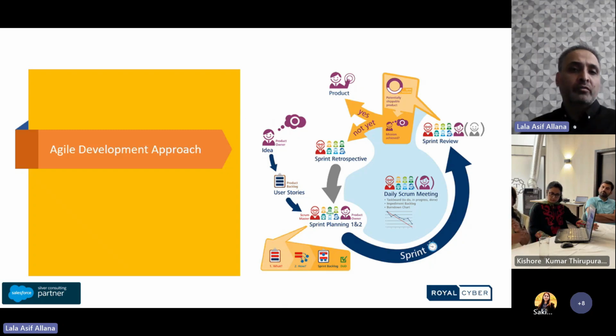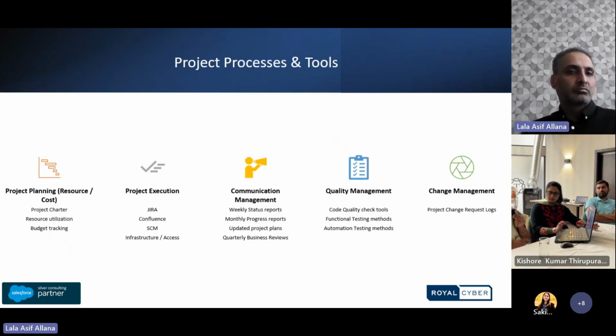Sure. And on the ground, when project managers are working with the customers and communicating with the resources, what kind of tools and technologies do we mostly use when it comes to project management? Since most of our projects now have fully, or I should say largely, migrated towards an agile-based approach, we have our product managers, our business analysts, and our development team diligently follow agile processes and all tools and processes that complement the agile delivery here. So in terms of agile, I can focus on key areas where our processes and tools come into play.